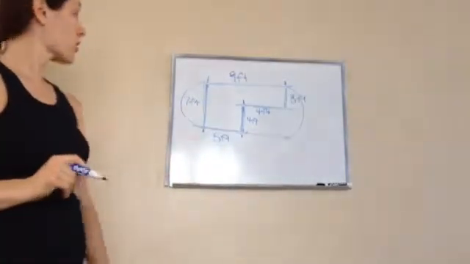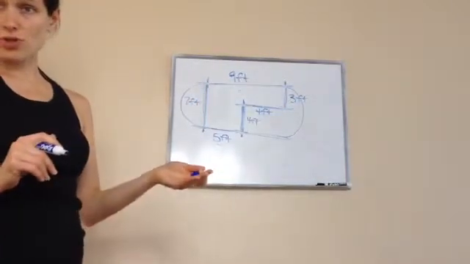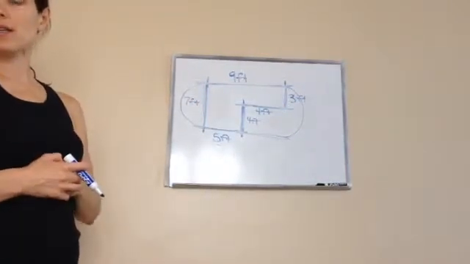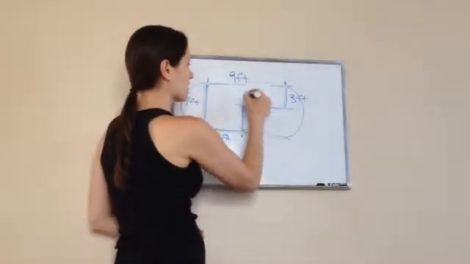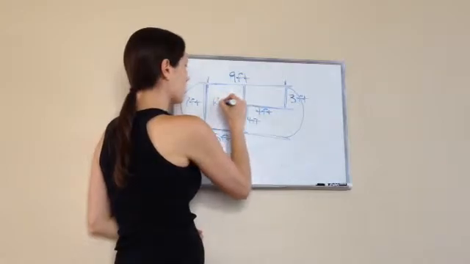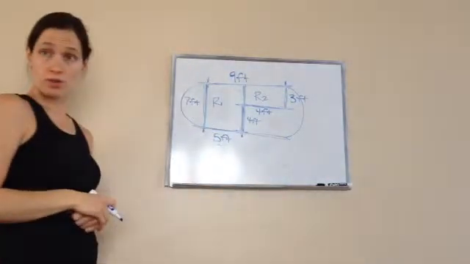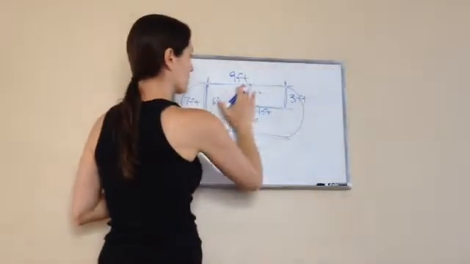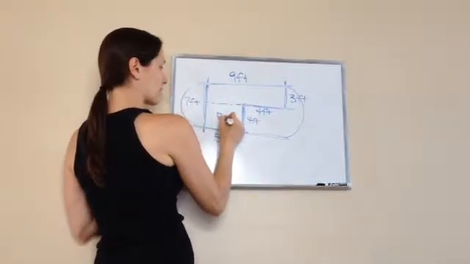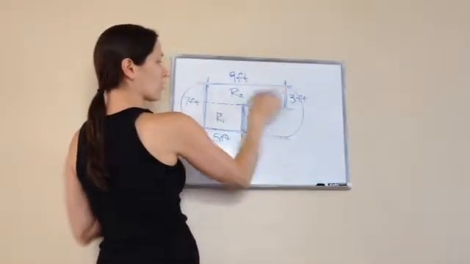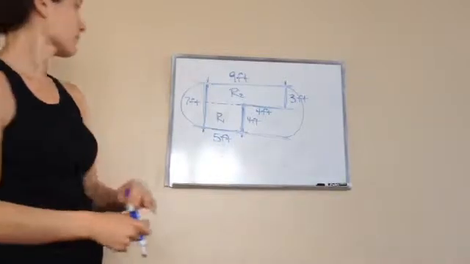Now, once I get all my sections having an amount, I'm going to break this up. I can either make this rectangle one and this rectangle two, or I can cut it across here and make this rectangle one and this big, long one rectangle two. How do you like it? That way. This way? Mm-hmm.